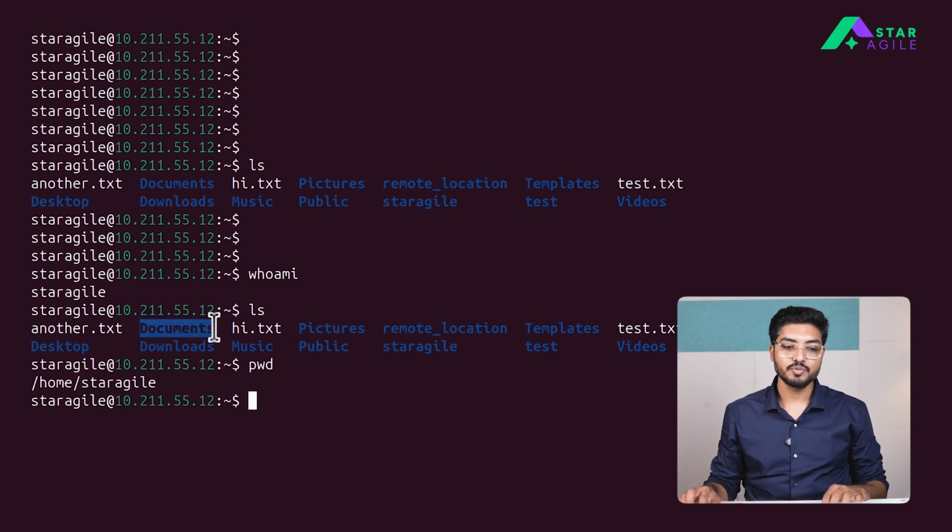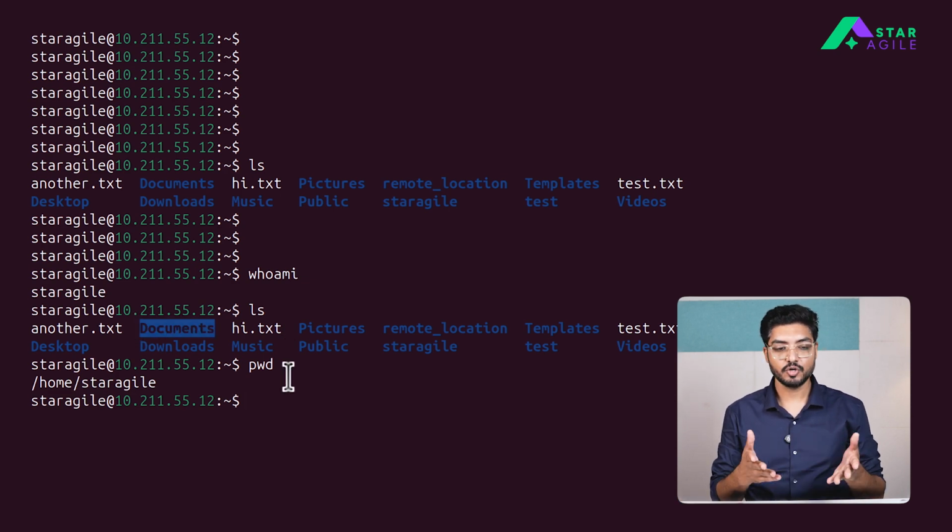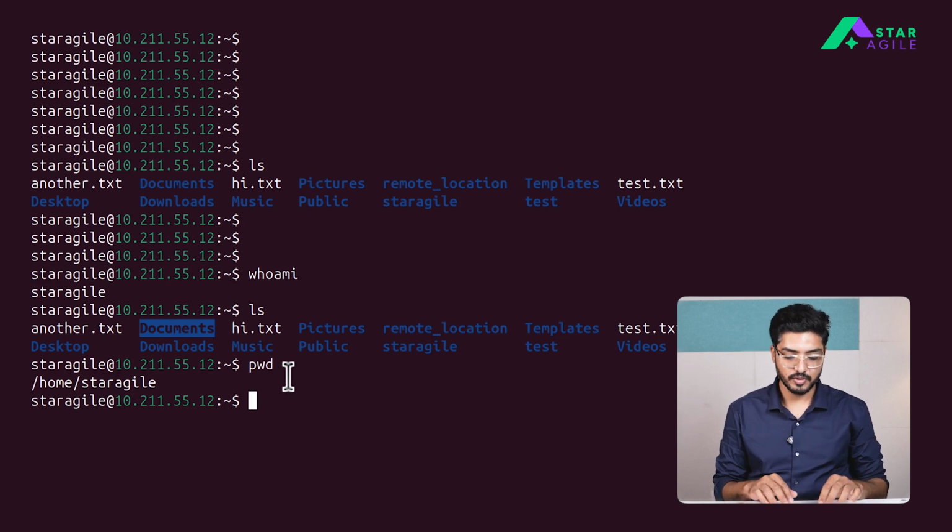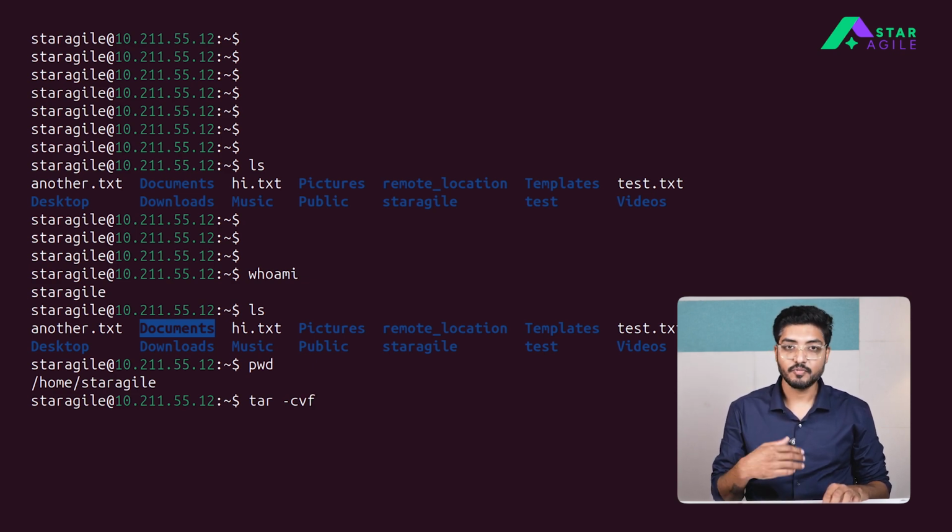What if I want to take a backup of a documents folder? I want to create a tar file of it. So how do you create it? There is a command called tar -cvf to create the backup, and you have to provide the file name, what the backup file should look like. Let's say I would name it document.tar.gzip.